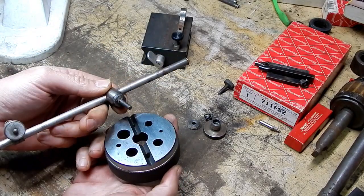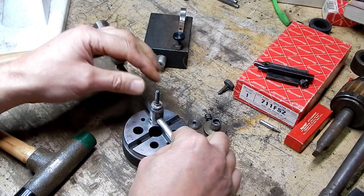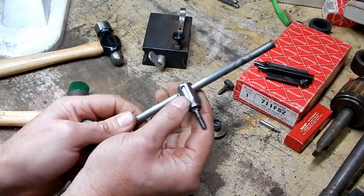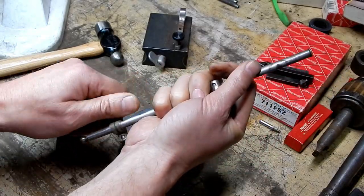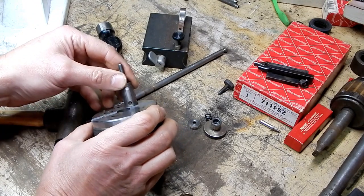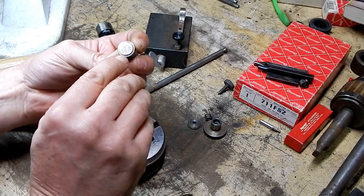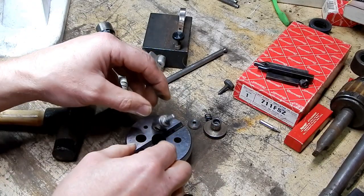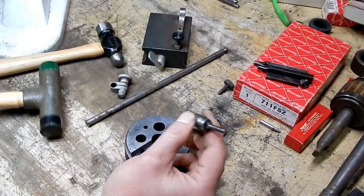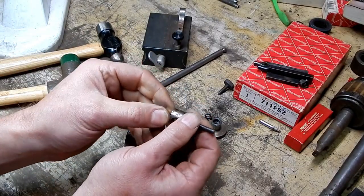The bench block is going to be the perfect tool for this. We need to push the inner piece out while not bending the threaded rod, so let's tighten the tap lightly. There we go. The bench block worked out perfectly - that hole right there was the perfect diameter to allow this to stick down in there but still support this little narrow edge. Now that I've got the rod out I should be able to get this to go out even further. If we can get it completely apart and clean the rust off it, it'll work like Brown & Sharp originally intended. There's your problem right there - you can see the rust.